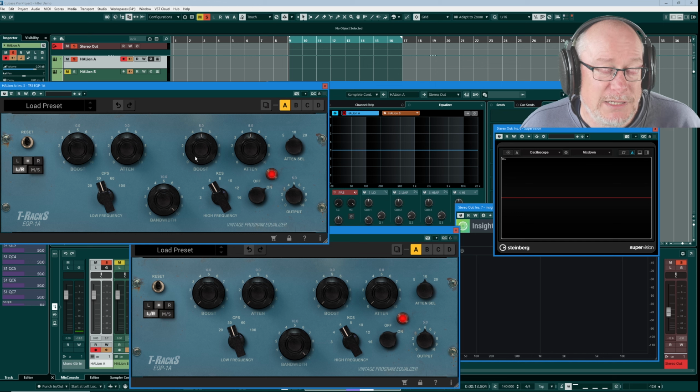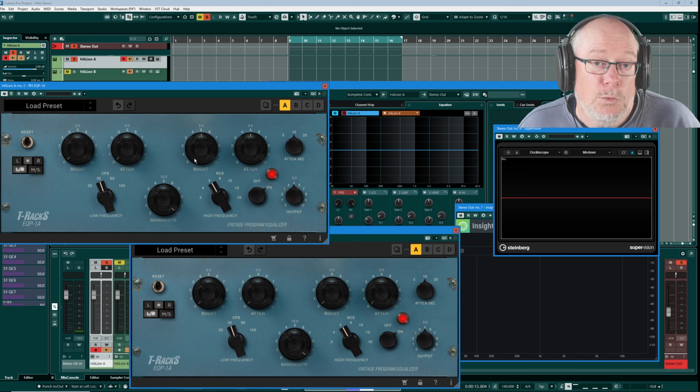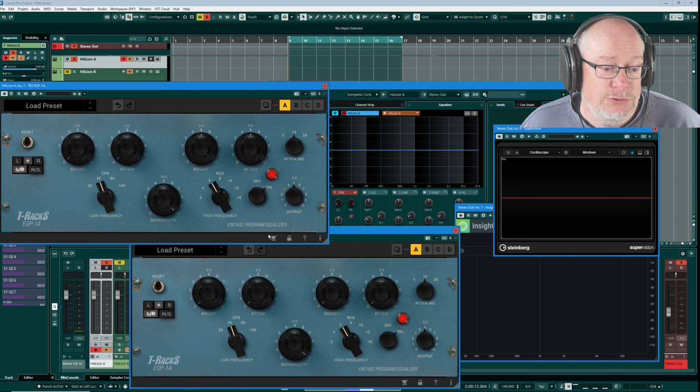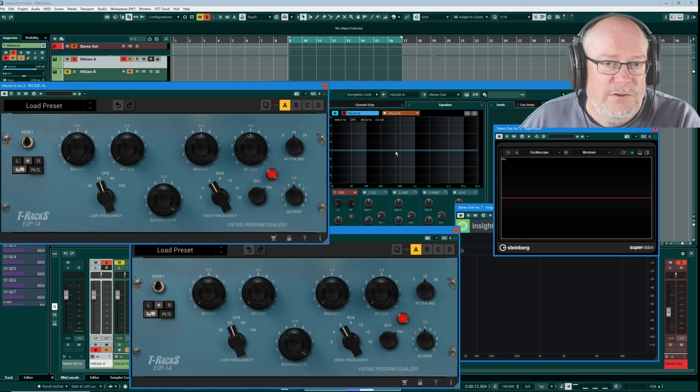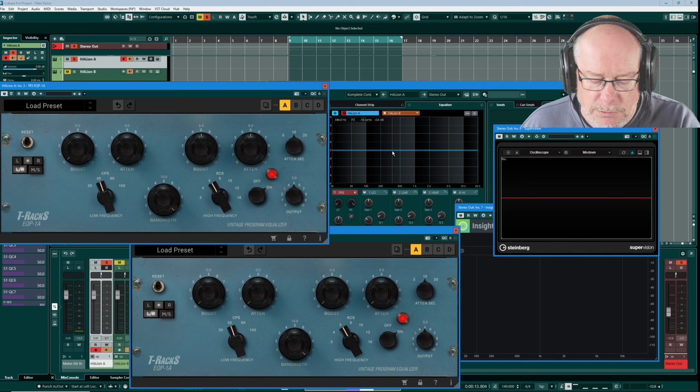What I want to demonstrate today is the really unusual way that the Pultec actually goes about colouring the sound. On track A, I've set up a boost and attenuation at the same value, both set to 12 o'clock at 5 kilohertz. And on track B, the Pultec is completely flat, everything's off. Now if I toggle between these two tracks, you'll visually see and hopefully hear a very slight change of colour to the tone.